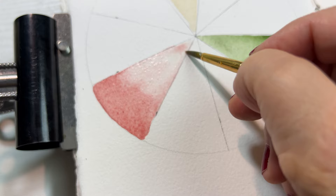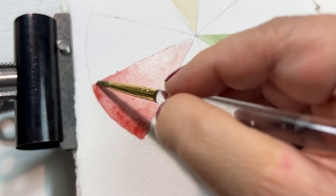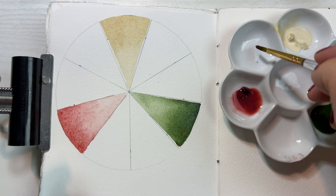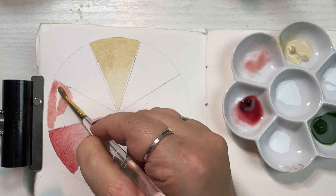Because such unbalanced palettes are limiting, one of the first things I do after swatching them is a color wheel. This is particularly useful with a simple trio. In this case, the titan buff steps in for the yellow, the olive green is the closest thing to a blue, and pink matter lake becomes my magenta. It's interesting seeing colors in a color wheel when you don't have any of the real primaries.